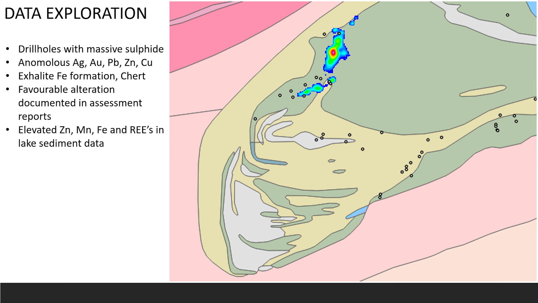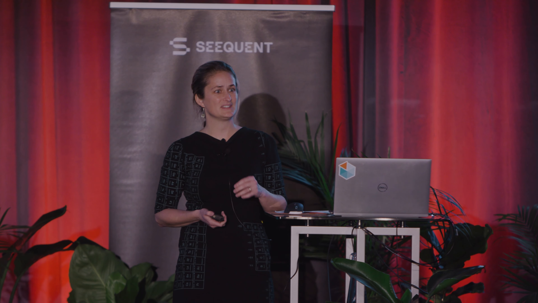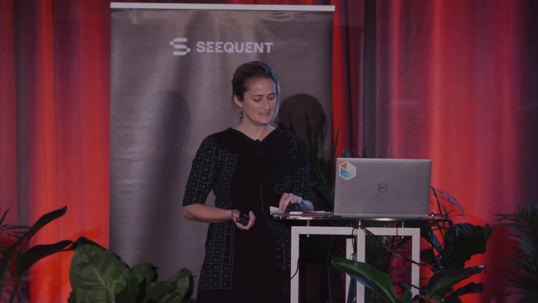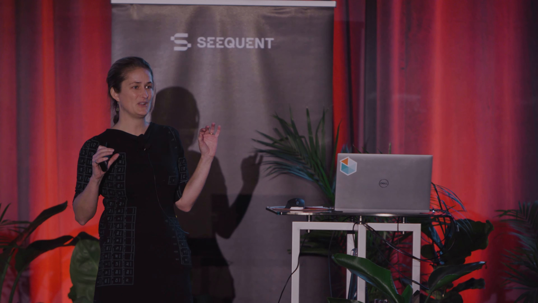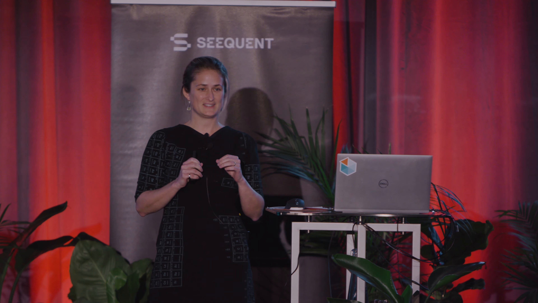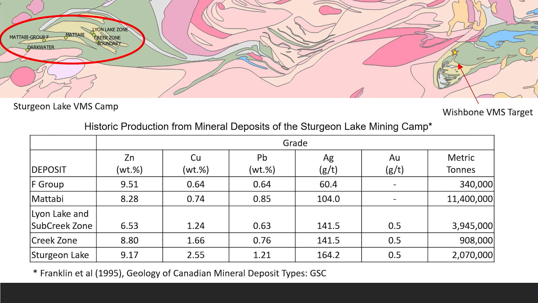When I brought it all together, I found that my little mag high was sitting right in a greenstone belt at a contact between mafic and felsic volcanics — which is a great thing for a VMS target. I looked at the nearby drill holes and they had massive and stringer sulfides, elevated zinc, elevated silver, elevated gold. There were also exhalite units like iron formation and chert. I was getting pretty excited about this target. There was also a nice coincident EM anomaly — the mag anomaly would be the high-grade magnetite core with zinc, and the EM anomaly is offset to the side because zinc would be less conductive.